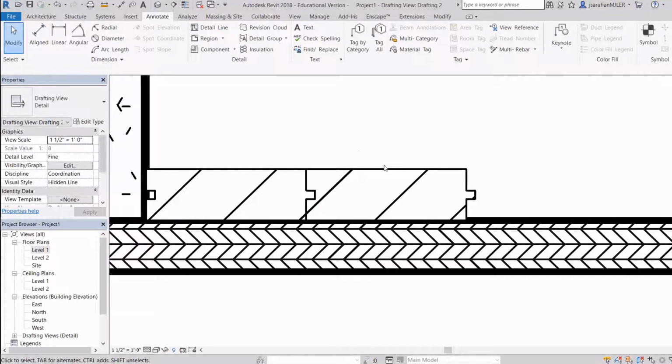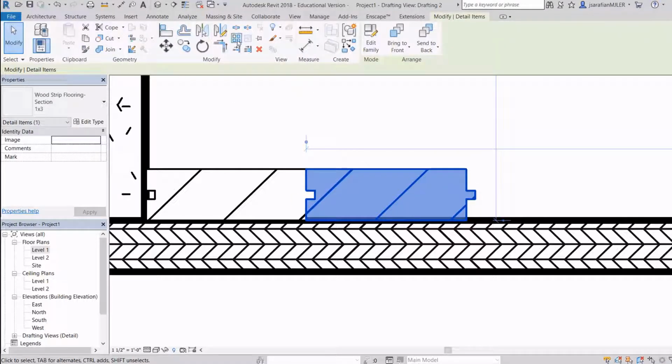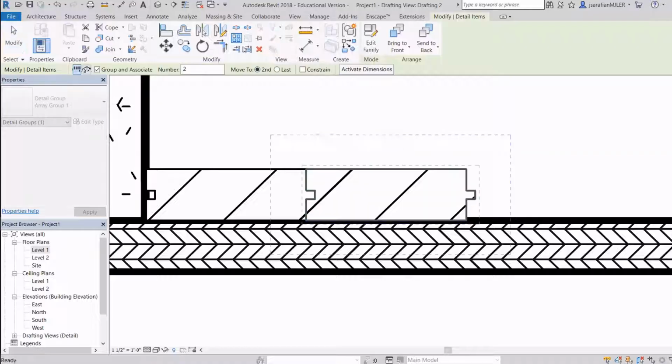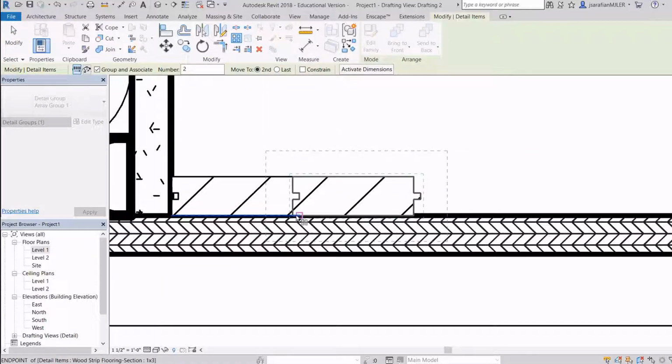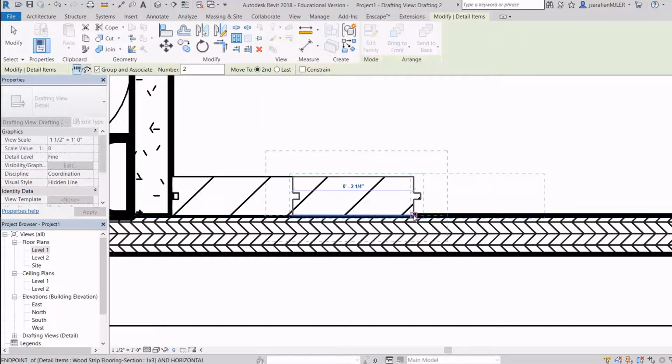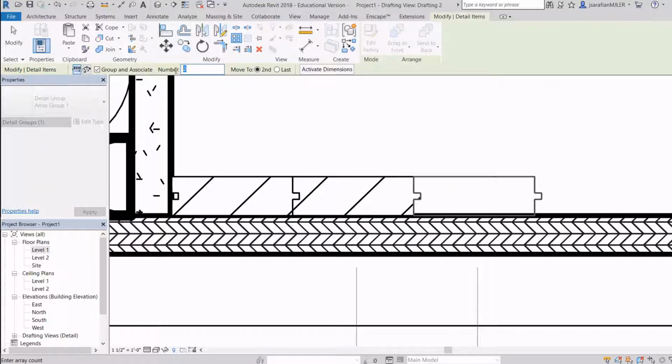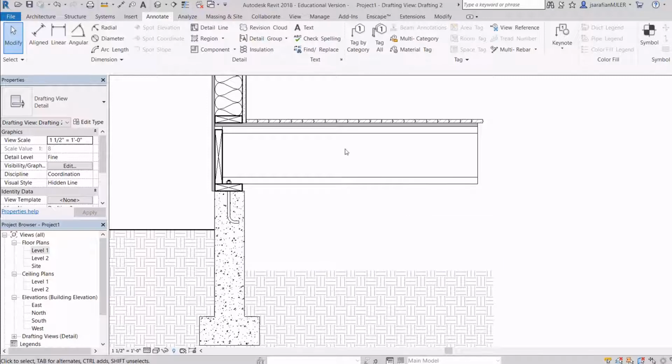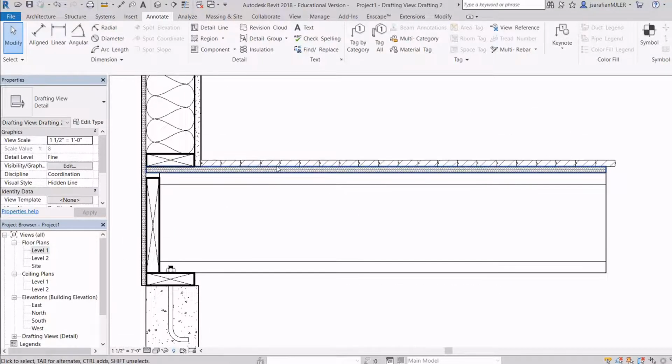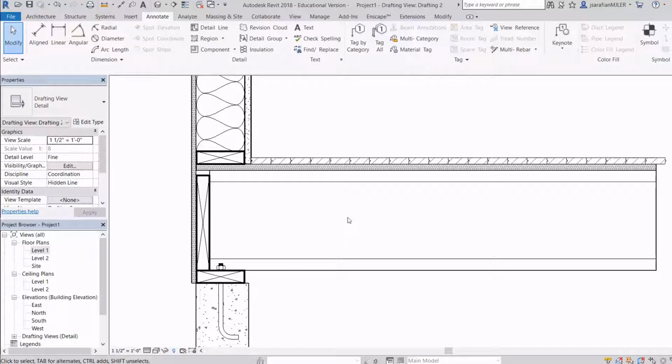I can array this as well, using the array. I can set the distance that I want it to move to, and I can set the number of them that I want it to populate. So I'll just say 20 to overshoot. Okay, so we've arrayed our wood flooring strips here.